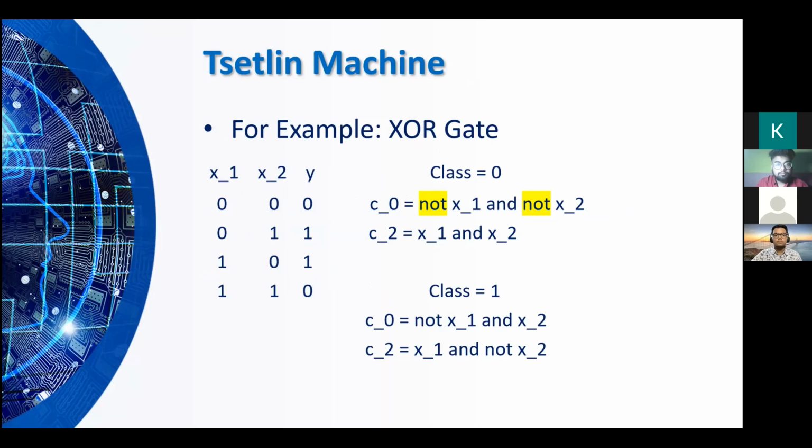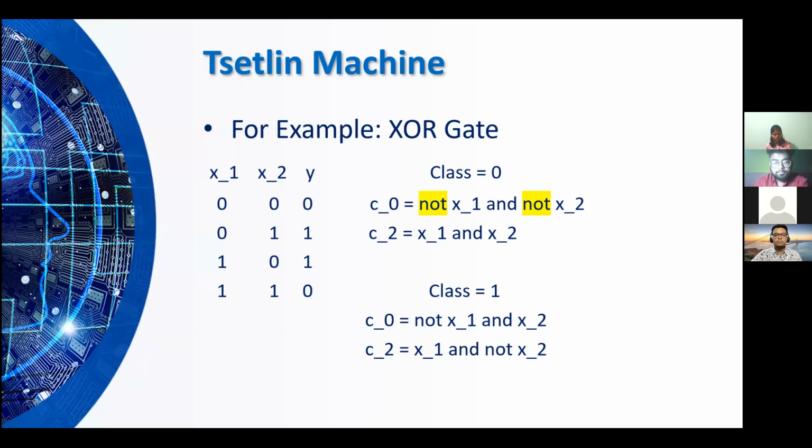Let's say that the first feature will be assigned 0.75, the second will be 0.25, and there are some weights there that help the model to learn. However, in the case of Tsetlin Machine, we have clauses. These clauses are the rules, for example, not x1 and not x2, or x1 and x2. So basically it forms a combination of these features and learns the pattern. So it's not only the feature, but it also learns the negation of the feature.